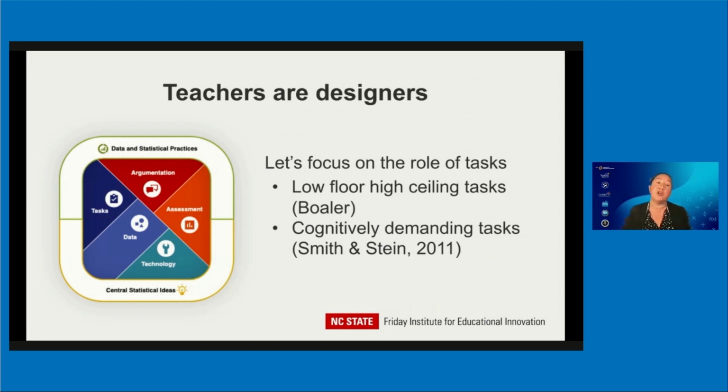Another framework you could think about when choosing tasks, whether they're statistical or mathematical, is that we know that cognitively demanding tasks promote conceptual understanding and the development of thinking and reasoning and problem solving. So these tasks often require students to think in complex and non-algorithmic ways. They require students to explore and understand concepts, relationships, practices, and processes. They require students to monitor and self-regulate their own processes while they're engaged in a task.